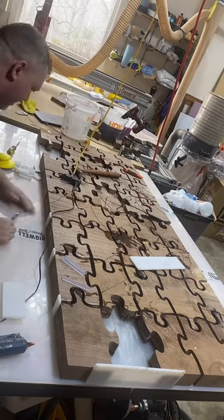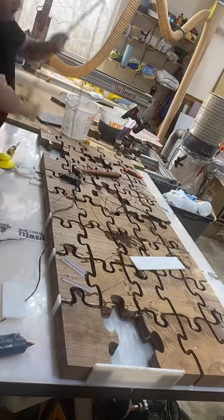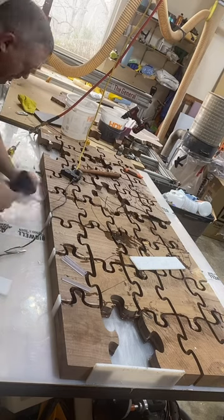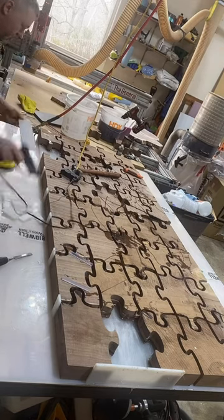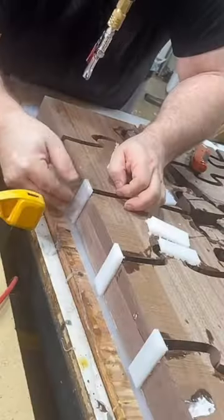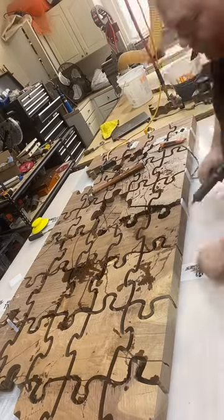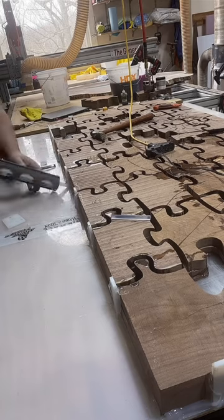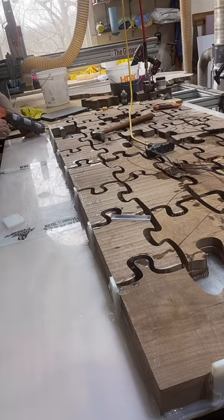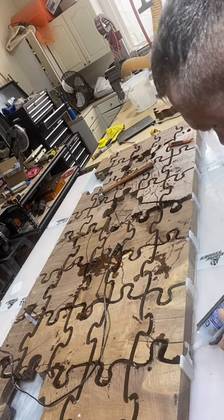My second screw-up: I should have cut back the clear epoxy about a half inch so the face would have the same color as the top of the table. The little pieces of UHMW I'm gluing in are just there to block the silicone for a proper seal, and there's a ton of these so we'll warp-speed through them. After we get all these on, the only thing left is to run a bead of silicone all the way around each piece and the bottom of the table.